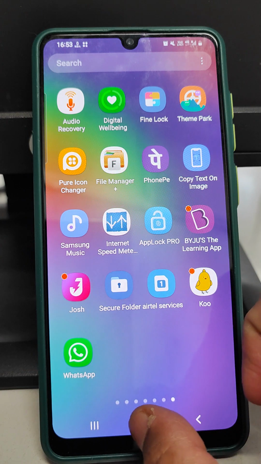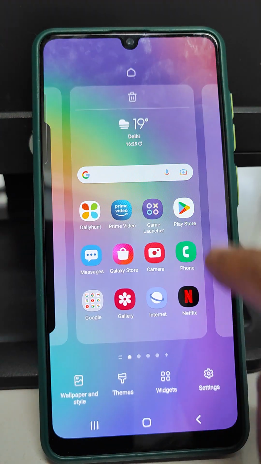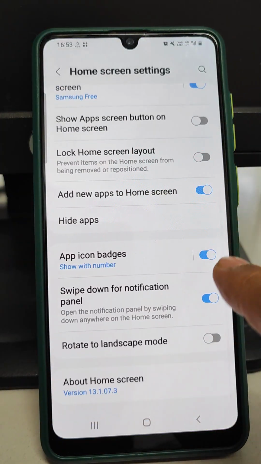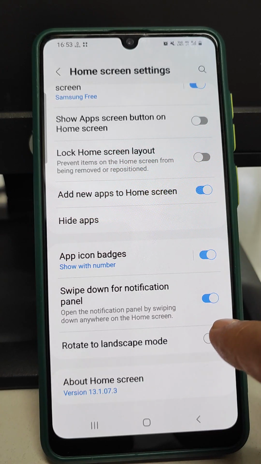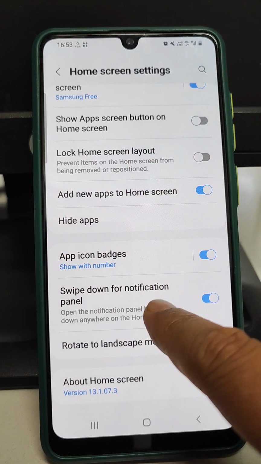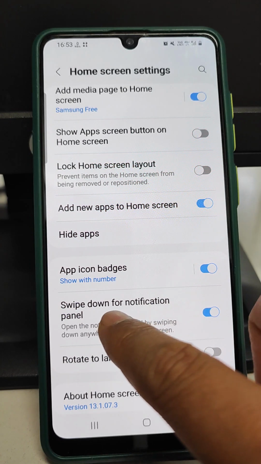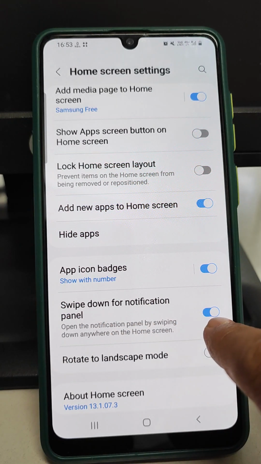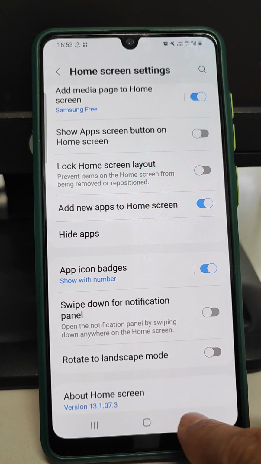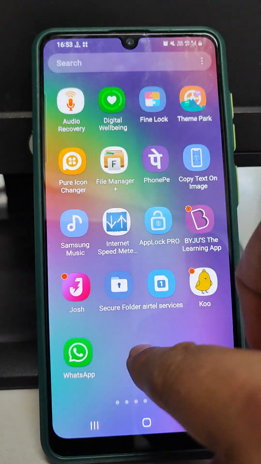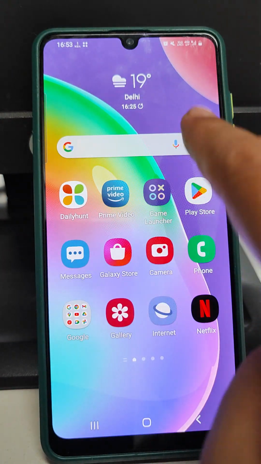Now one thing more I want to tell you. Swipe down for notification panel. If it is off, then what will happen? If you swipe down here, the notification will not come.